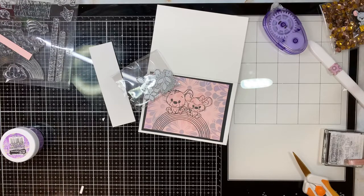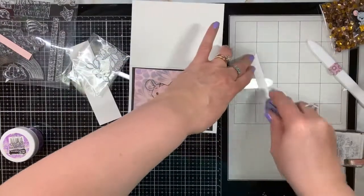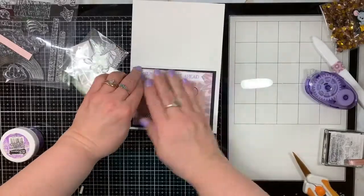If I had more time, I would probably take the petal dies and the flowers and create a little flower for down in the corner. But I'm not going to do that today. I can do it next time.